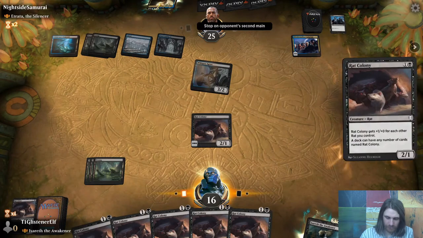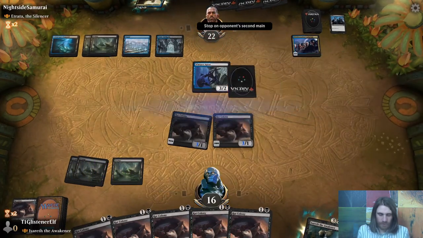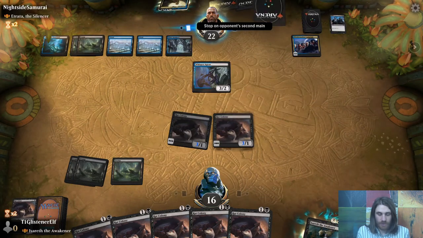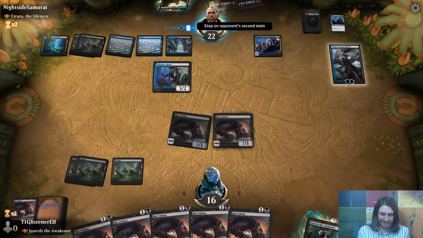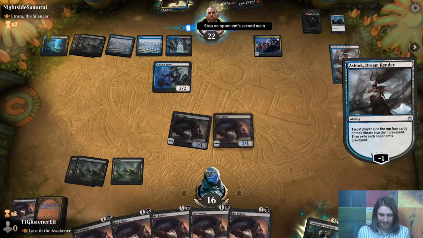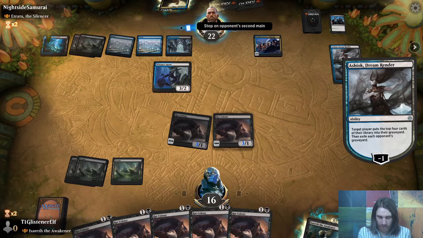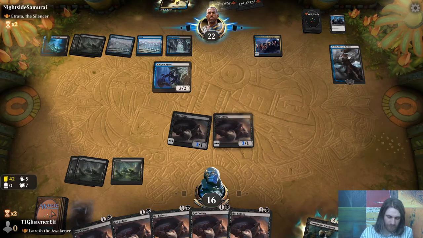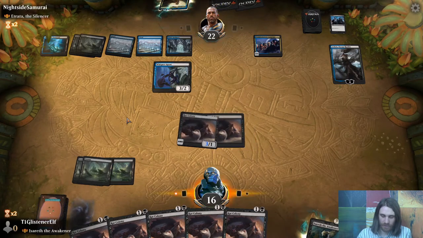Still no land. Okay, Whale. They can get a 3-5 out. I don't know that I like that as much as just playing my commander. Okay. Well, fair enough, I guess. 42. We are well out of threat range from Ashiok.